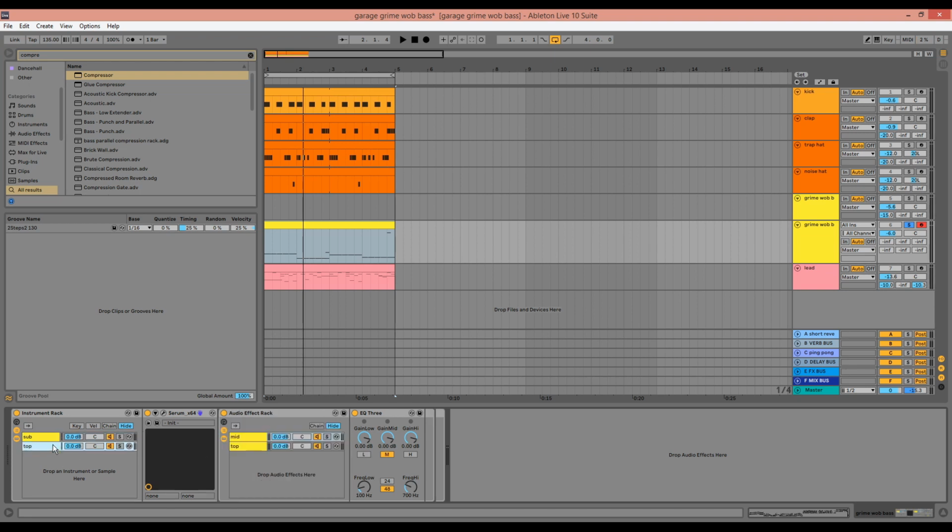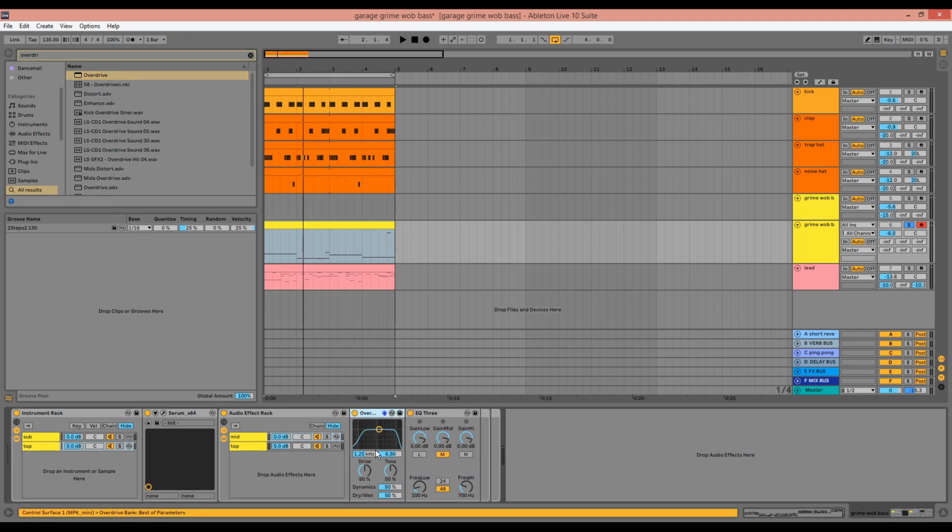We're now going to process the top layers. I usually overdrive the low mids, so it's kind of about here. But for this patch, the stock overdrive preset seemed to work well. I think it's because the resonance drags back and it emphasizes the low mids a bit too much and it ends up sounding a bit muddy. Do the same on the highs as well. This one we probably want very mild.